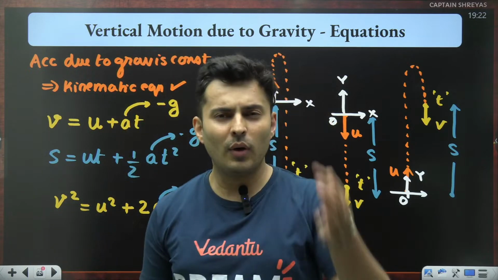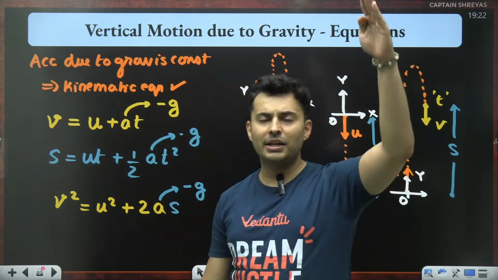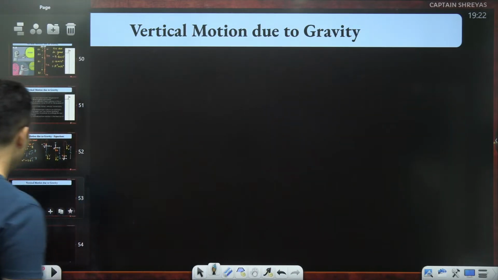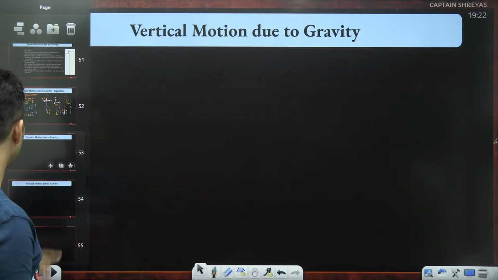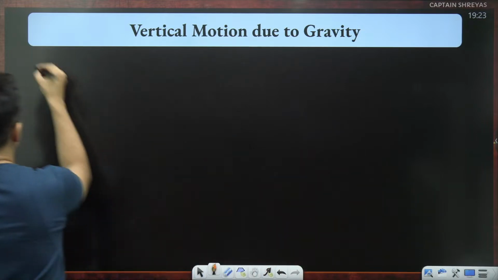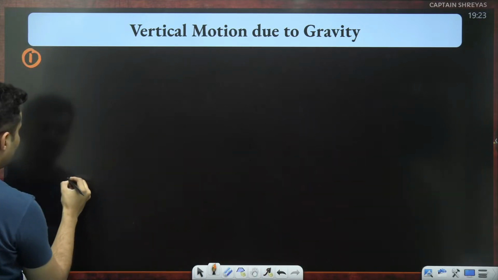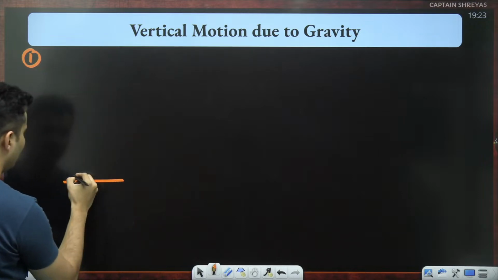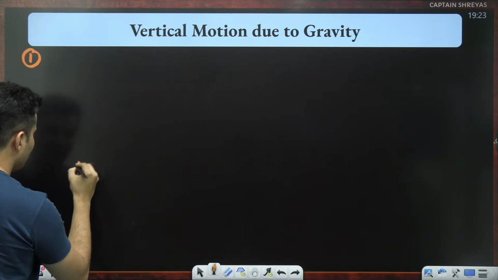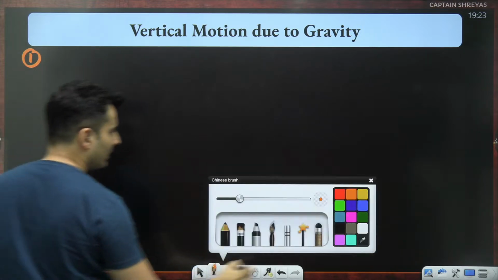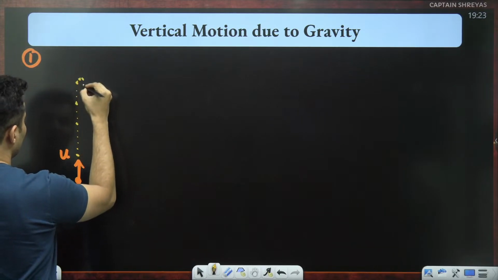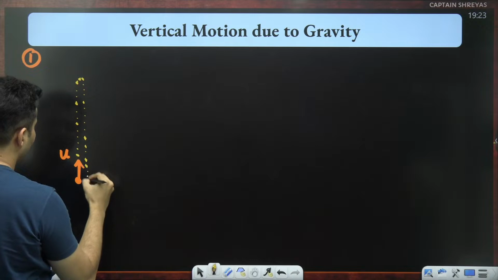How much time it takes, what speed does it hit, how much time does it take to go up, how high will it go, all the things I will be able to find out. So let's take two main scenarios which are there in most of the problems. The first scenario is basically you have a ground which is given to you, and then you throw a ball or something with some speed u. So it goes up, stops, turns, and comes back over here.